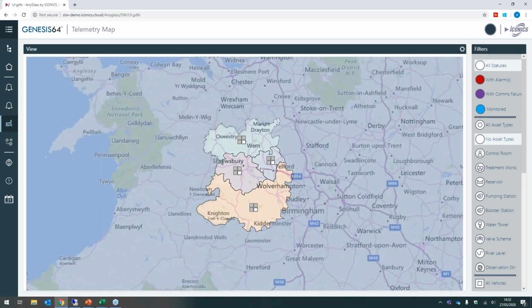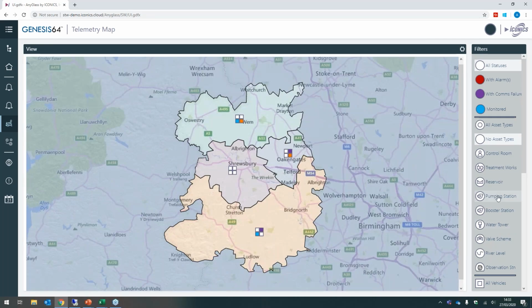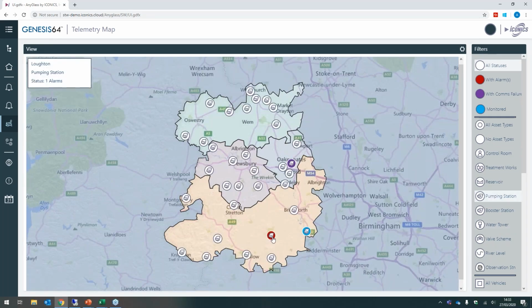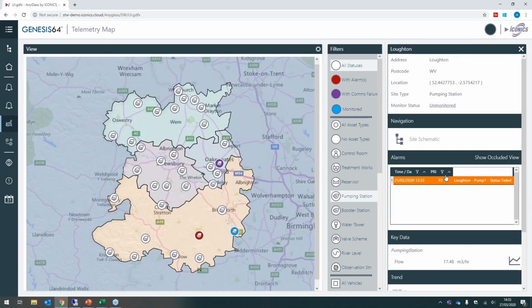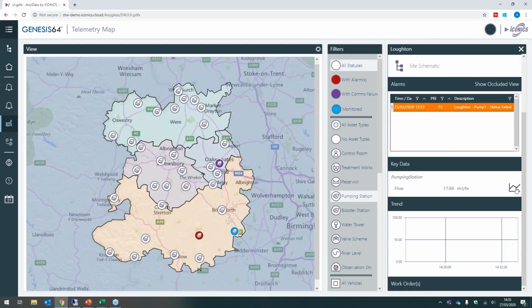What we now have is a site. It was a pumping station, and it is a site here, called Lawton, as you can see in the top left-hand side. If I click on that, it will have the relevant details, the one alarm, which currently happens to be an alarm. And if you go to this data point, you will find that it has very little data, because I've only instantiated this about a minute ago.